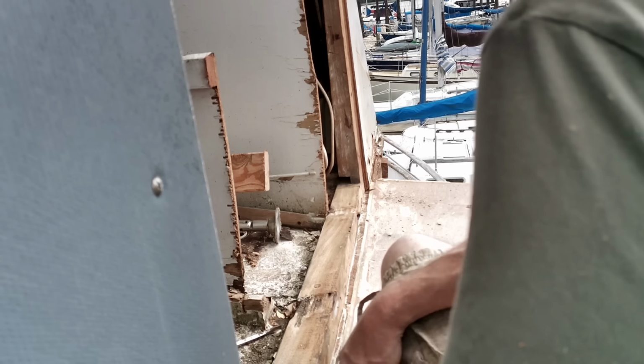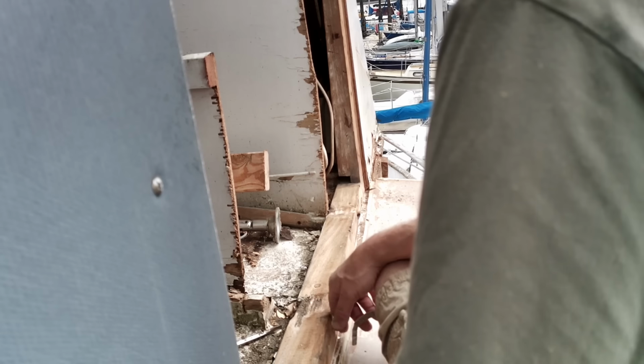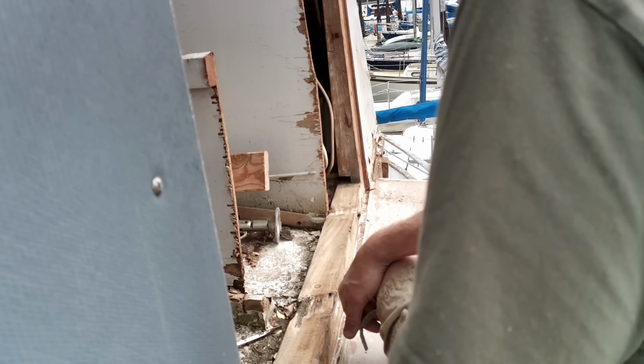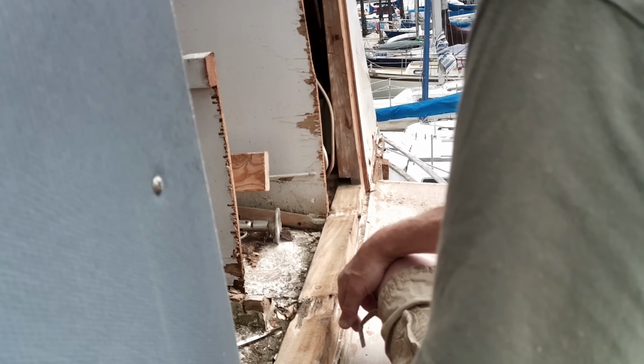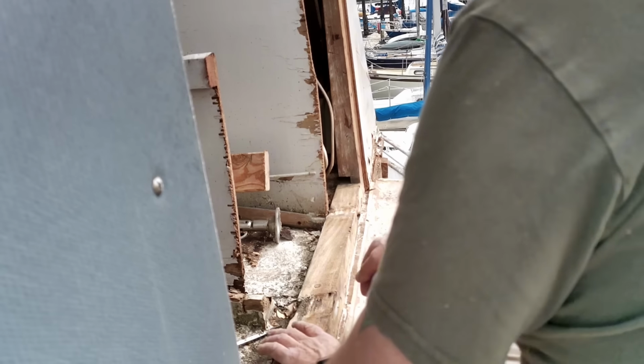There's a small strip of fiberglass here. I'm just chipping it off so when I epoxy the panel, the epoxy goes to the glue, since the fiberglass isn't sticking to the wood. Epoxy sticks to the wood, I think I said epoxy sticks to the glue. So that's what I'm doing right now.